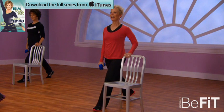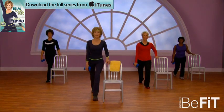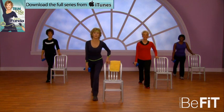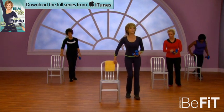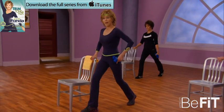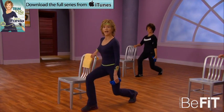Squeeze your glutes. Two more. Down and up. Down and up. Now let's go to the other side of the chair. Outside leg back. Bend that knee. Ready and down, up. Down and up.